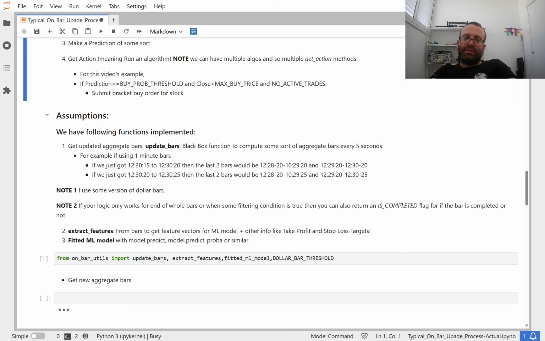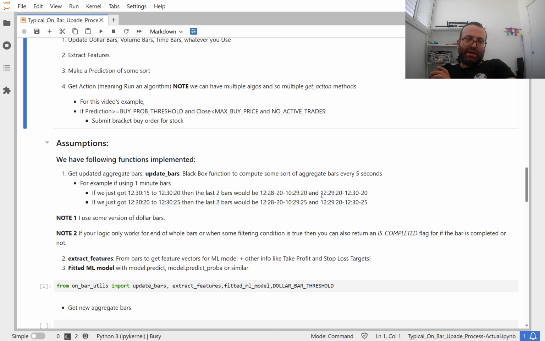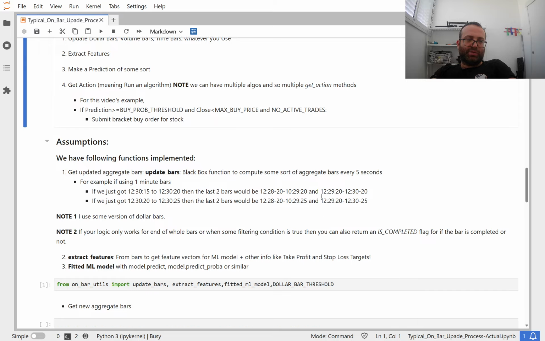You can say is completed is false if these intervals don't start at 0. But if they start at 0, meaning you have the whole minute interval starting at the minute level, is completed would be true, and then you can run your algorithm. So just an FYI, I try to have a new bar and new aggregate bars every 5 seconds. That's the way I do it.